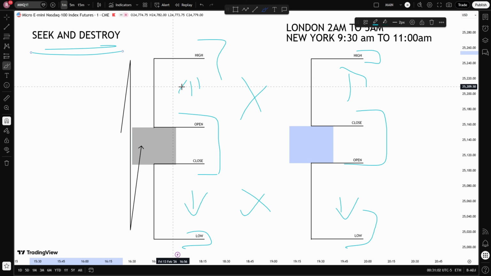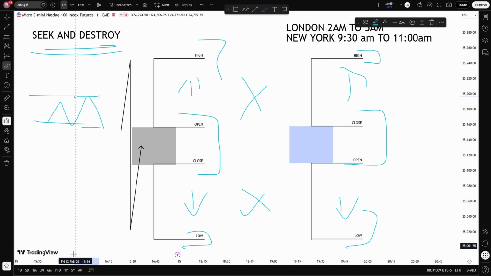It's a day where the market seeks liquidity on both sides and destroys traders who are positioned too heavily in one direction. Structurally, what tends to happen is London may take one side of liquidity, then New York comes in and takes the opposite side. Or New York manipulates one direction at 8:30 or 9:30, and then later in the session reverses back through the range. So instead of accumulation, manipulation, distribution in one clean direction, you get manipulation on both sides of the range. That's why on the daily chart, it prints as an indecision candle.